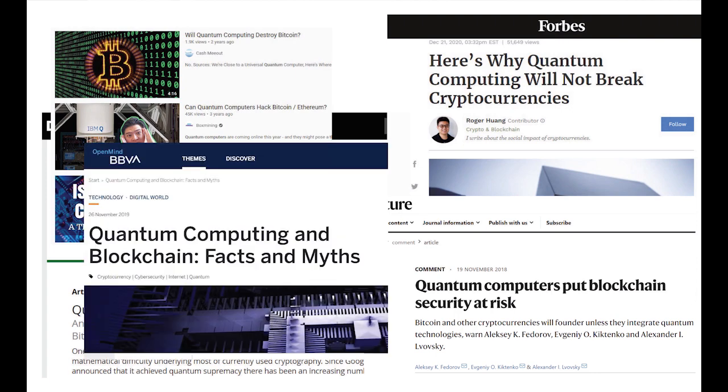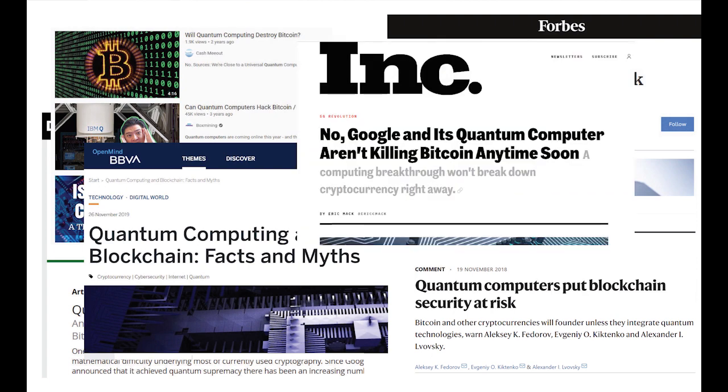But actually, there's quite a lot of different articles. And there are sort of two types of articles where there are the camp of people where they say that Bitcoin isn't actually so much of a threat, and there are actually articles that say they are. So there's a lot of confusion out there. So today, what we're going to do is to talk a little bit about our analysis of whether Bitcoin really is vulnerable to quantum computers.